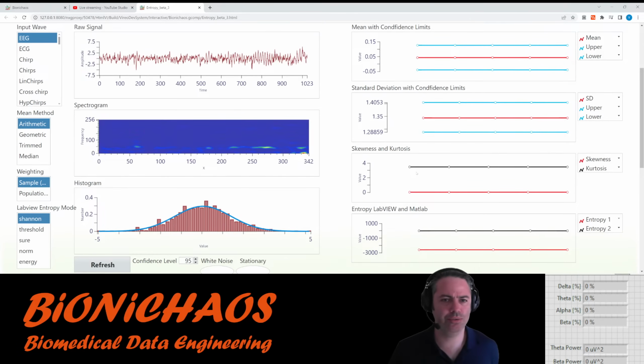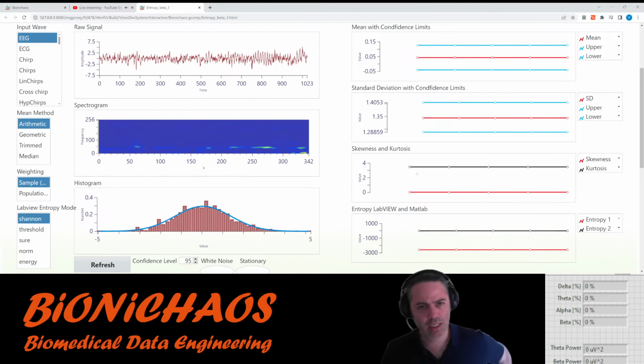Yeah, we can edit it now, because the other entropy is so large, well, negatively large, that you can't see the changes. We'll fix it in a bit.